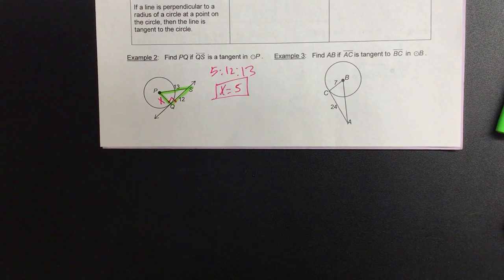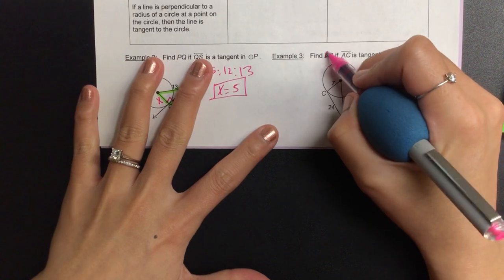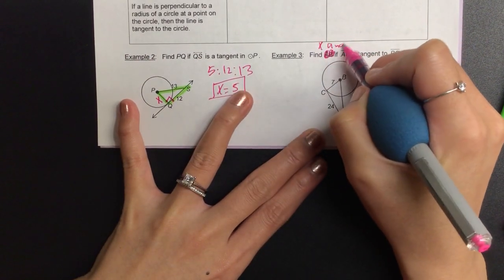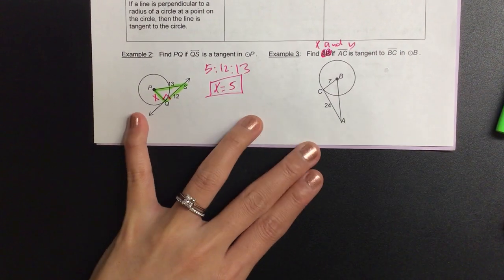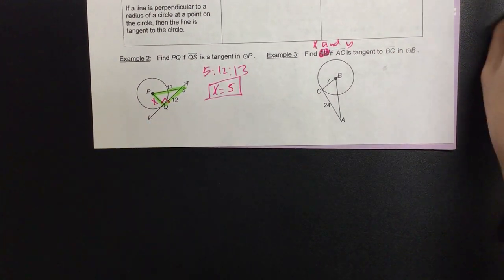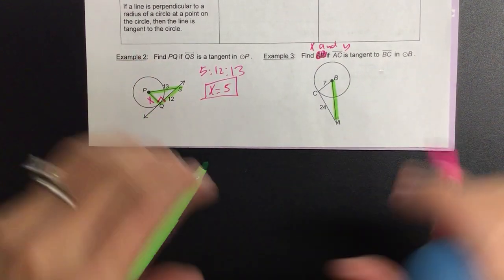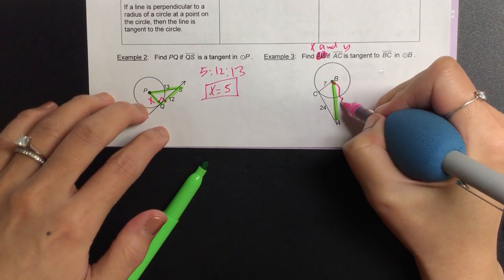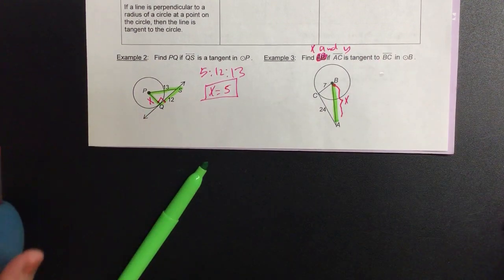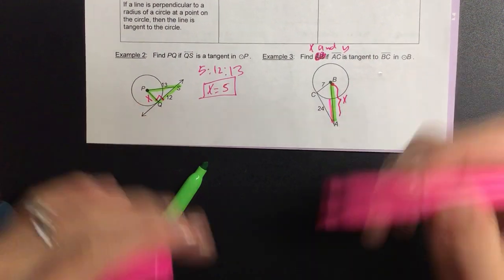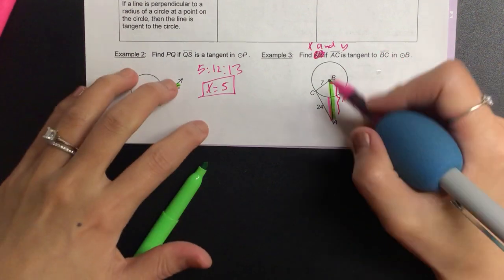All right, I want to change example number 3 just so that it's going to be very helpful for you on your next assessment. Cross this off. I'm going to say find X and Y. And you're like, where's the X and Y? So here I go. My X is in green, so all that is my X. And then my Y is going to be the pink. That piece is going to be the Y.